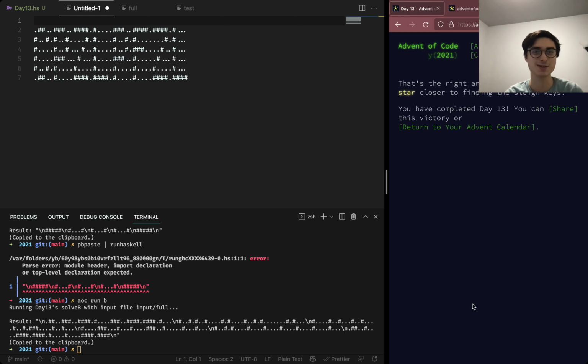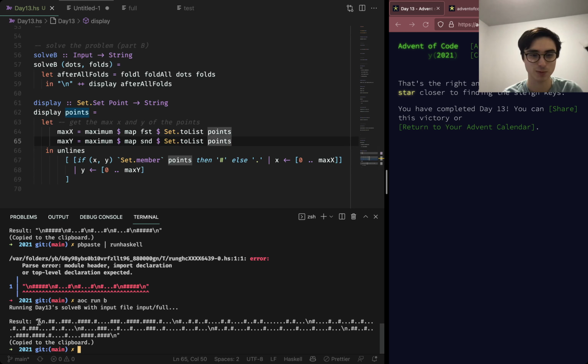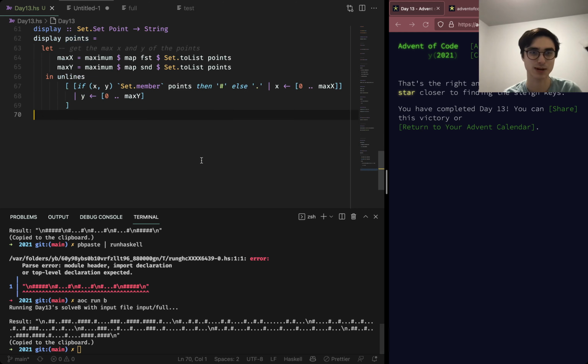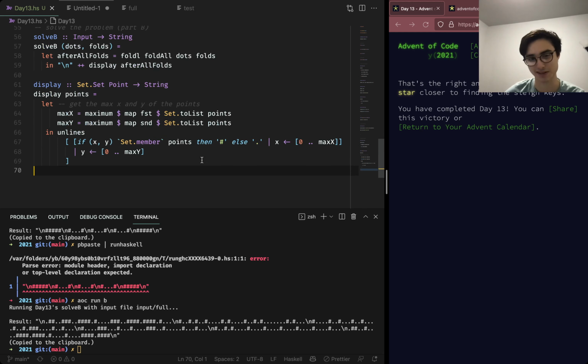Well, day 13 was not too bad, except for this part where we had to figure out what it said and how to do that, because I don't really have a good way to print nicely formatted output of strings just with the scaffolding I've built up around this. But that worked. So that was pretty straightforward. Folding was definitely easier than the graph we had to make last time. So on to day 14, I guess, and I'll see you there.